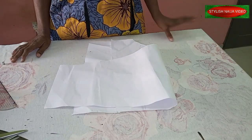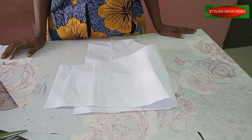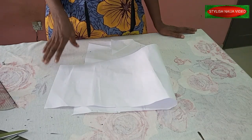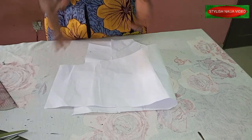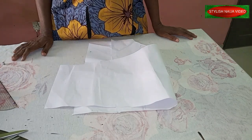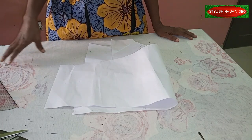For the round sleeve measurement, for instance if you are using nine inches, you can decide to add two or three inches that you are going to pleat on the top part of the sleeve to give it that small puffness on top. But if you are cutting this kind of high cap sleeve, you are going to need more than two to three inches — you'll need about eight, nine, or ten inches depending on how high you want the sleeve to be and the puff you want to add.